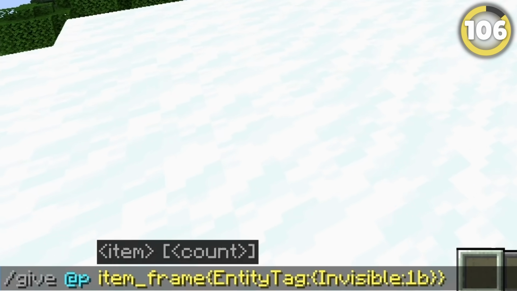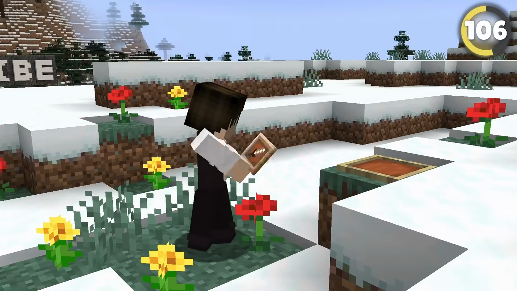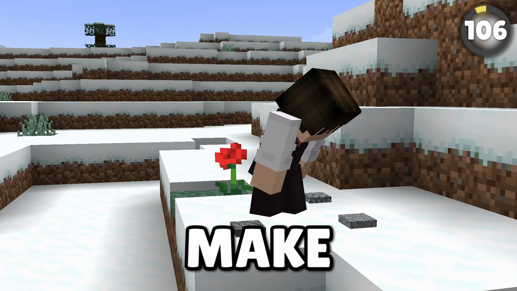Unfortunately, you can only get invisible item frames in creative, but there's sort of a solution in survival. If you place a block in an item frame on the floor, a snow layer will fully cover up the item frame but leave the block exposed, allowing you to, I don't know, make pebbles or something?